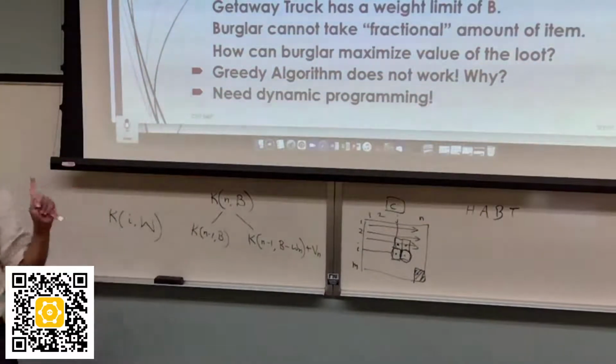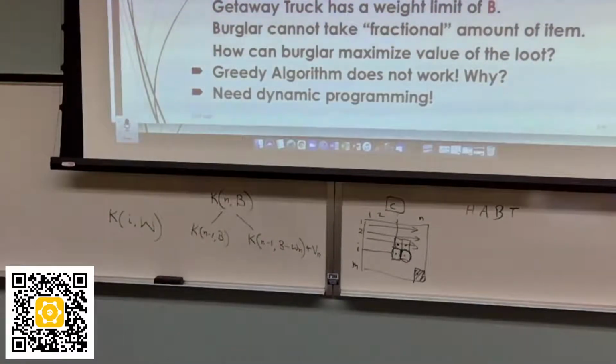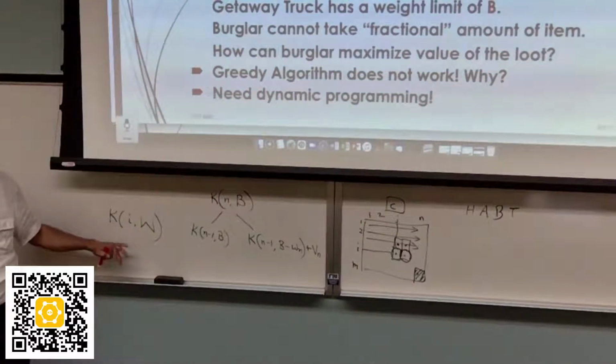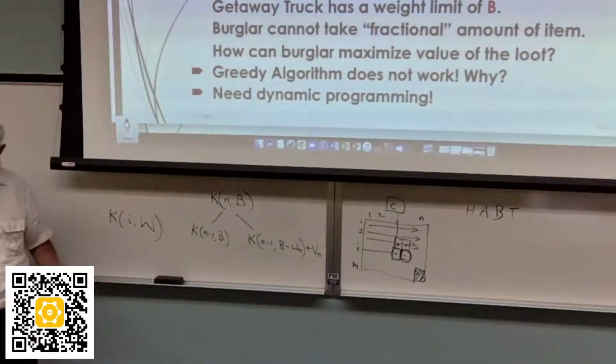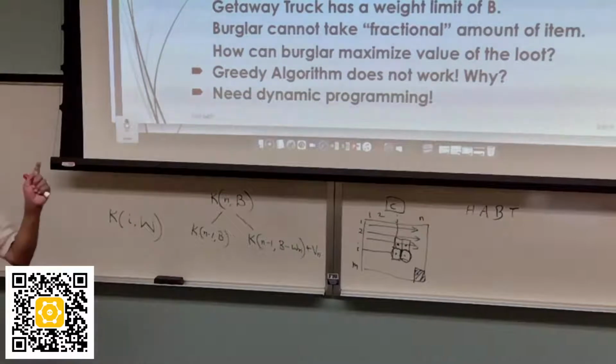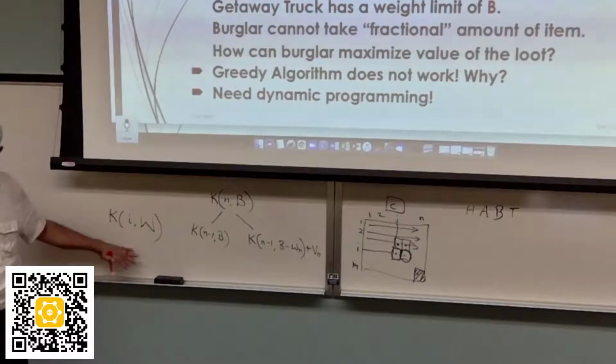So the question is, how do I order the items? How do I label them? And I will argue later on, you can think about this, and what you'll find is that the order of the items simply doesn't matter. You can order them in any way you like. Simply label them as 1, 2, 3, 4, 5 up to n, and just apply it. You don't have to order it by value or by weight or by value divided by weight or anything of that sort. They will all work out fine.